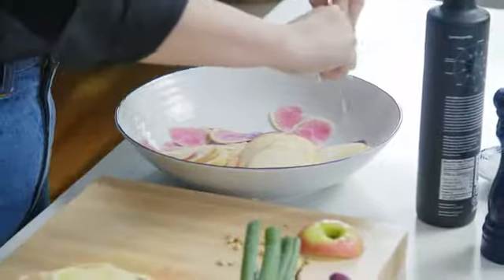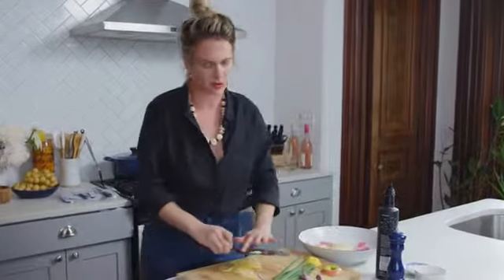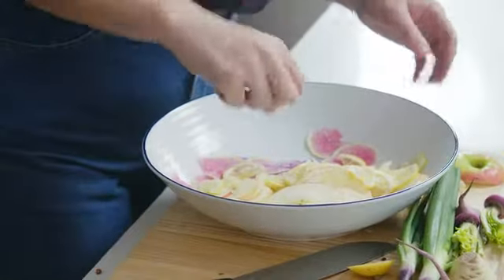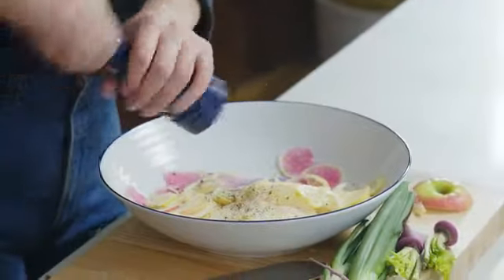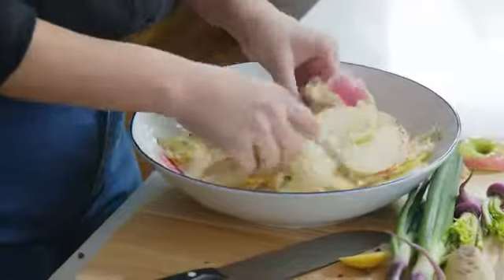Just give these a really rough chop — run your knife through them once or twice. In this bowl I've got radishes, whole lemon, and apple. I'm just going to season it with salt and pepper, toss it, and let it hang out for a few minutes to soften and marinate everything. The juices will come out of the apple and out of the lemon, and because you're tossing it with so much lemon, the apples should stay really nice and white.